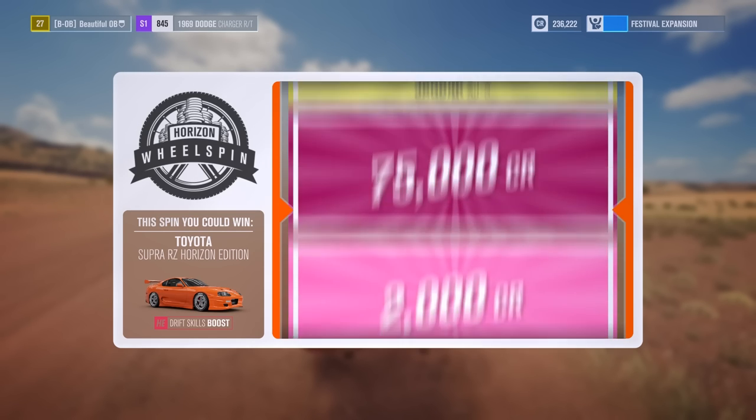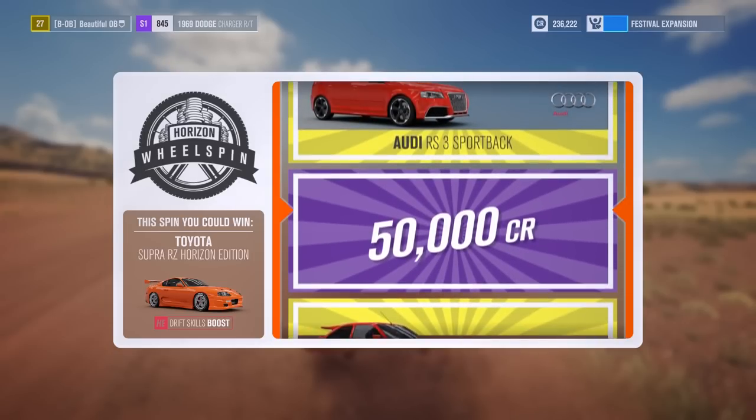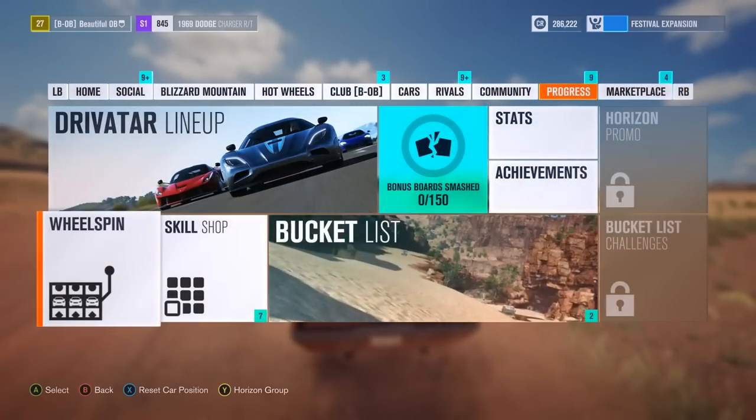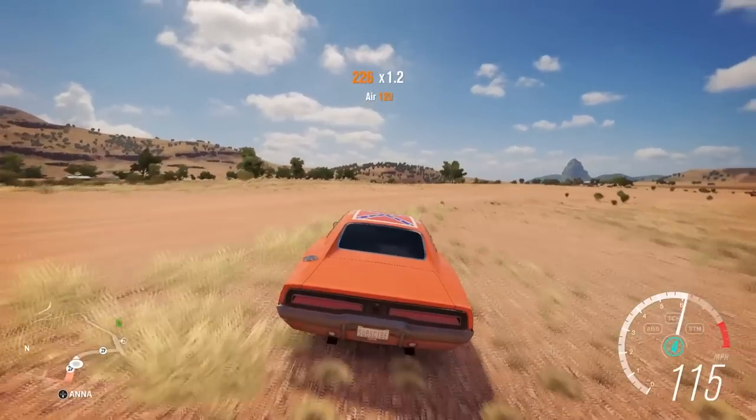Wheel spin. I could win a whole Toyota Supra RZ Horizon Edition or 50,000 credits. Put it in my purse, please. Yep, I'm carrying a purse today. I can't handle all these credits. They don't fit in my pockets anymore. I have a man purse. What do you want from me?